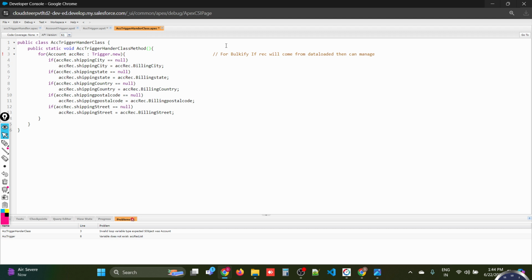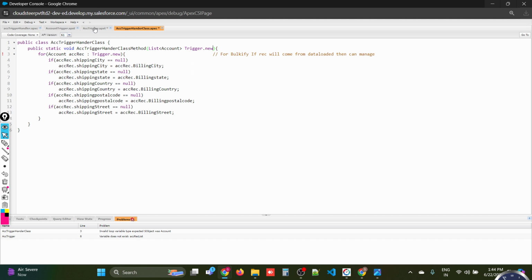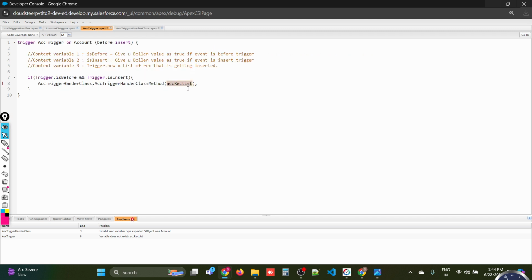This method can take the list of accounts. Trigger.new is mentioned here, because this trigger has this list of records.